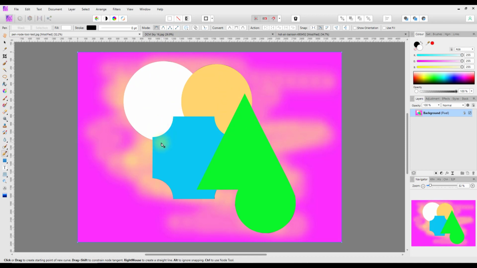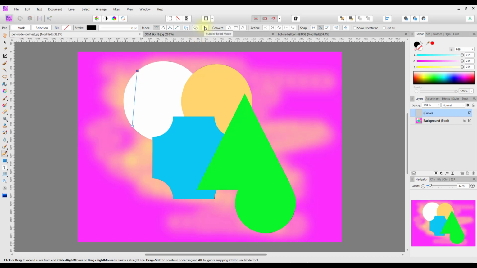Now the only other options I do know about is this one here, rubber band mode, because at the moment if I click here and then click there, you've got no idea where the blue line is going to be until you click and you get the blue line letting you know where you've gone.